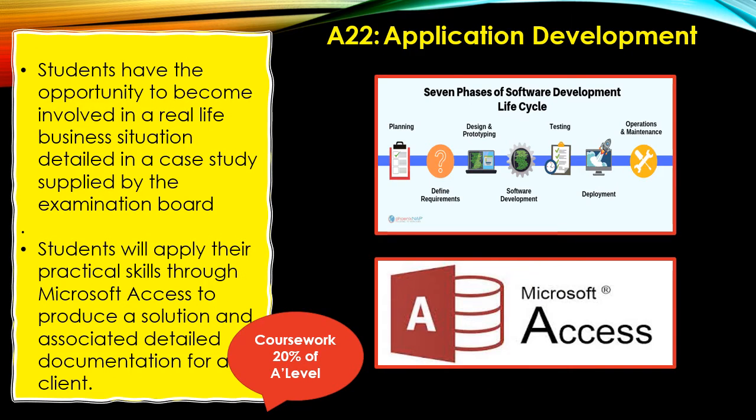With A2 application development, students are given the opportunity to become involved in a real-life business situation, detailed in a case study supplied by the examination board. Students will apply their practical skills through a program called Microsoft Access to produce a solution and associate detailed documentation for the client based on the case study. This is coursework, and it's worth 20% of the overall A-Level total.